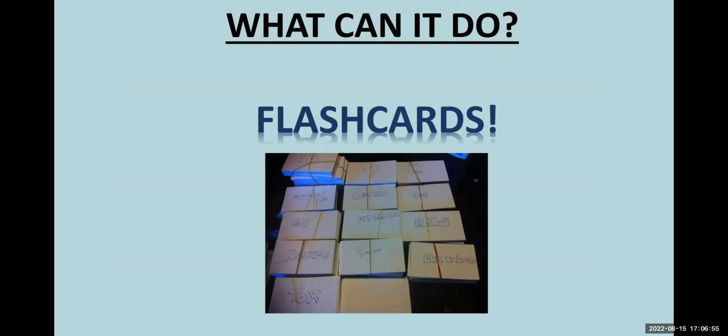So you can also make flashcards for your learners, or they can create their own to benefit their own needs. These are not your regular flashcards. The flashcards in that picture there looked much like my own when I took the dental assisting course, and they were scattered all over and really hard to keep organized.